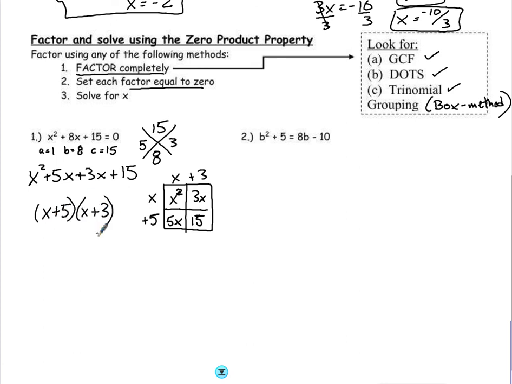Now remember, what makes this problem different from what we've done in the past is we've stopped right here and said, hey, I factored, I'm done. But now I have multiple steps. Now I have to set my factors equal to 0, the original equal 0 that I was given in my problem. So by setting both of the factors equal to 0, I'm determining where this function, where this polynomial overall, is equal to 0.